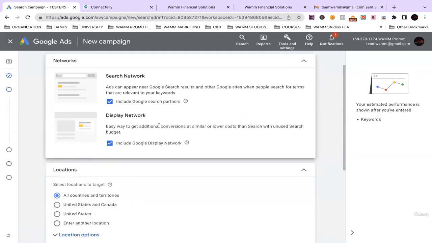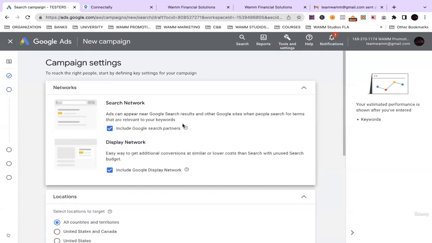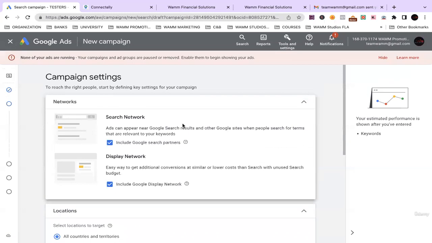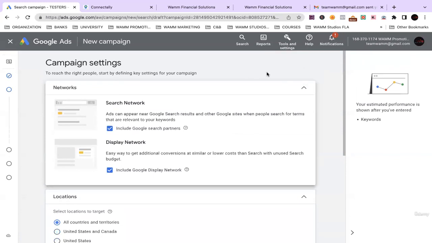All right. So now network. This is a very important part. Google has two different networks. It has the search network and the display network. If you look, it pretty much shows you where you can expect your ad to show.